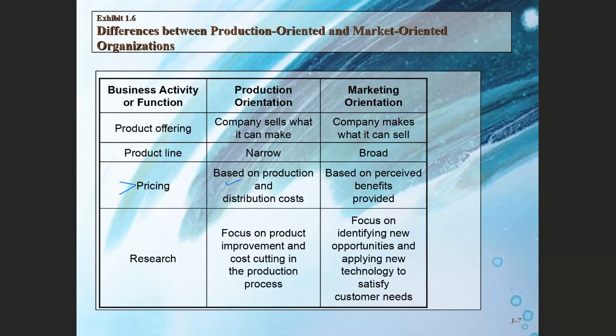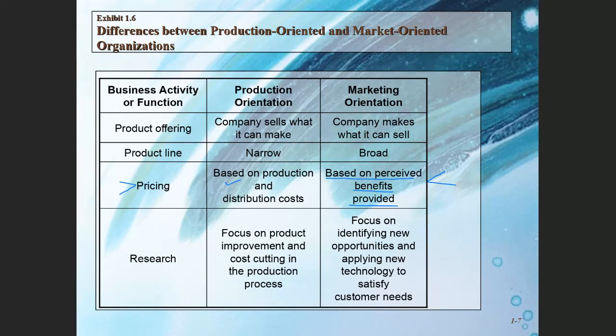That's not the way Apple prices their products. If they only took the components and labor that went into an iPhone and put 25% on it, that'd be a lot cheaper than they are. But they don't price them that way. They price it on the perceived benefits provided, because consumers typically buy based on benefits, not features, right? Some consumers are interested in the features, but most wouldn't understand them if they were explained to them. So Apple knows that the product is worth more than its components, or they've added parts, 1 plus labor, 1 equals 3, and they price it that way.